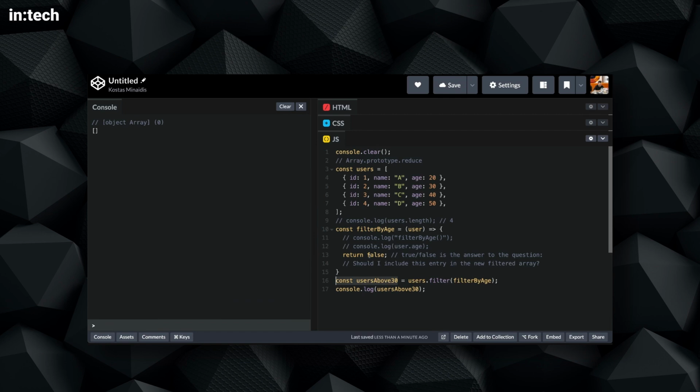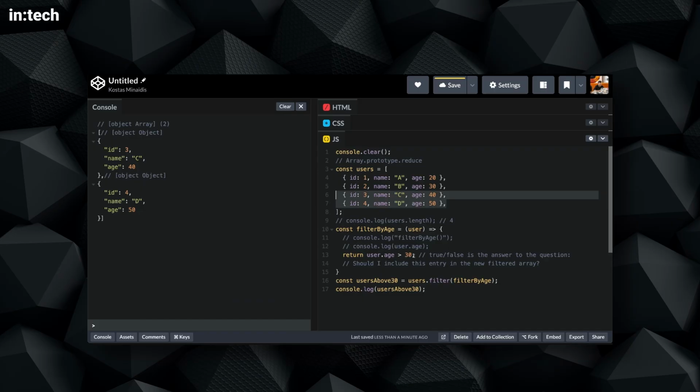But if we return a Boolean based on some condition, for example, based on whether the user's age is above 30, then this condition will return true in these cases. So in only these cases, user.age will be above 30.